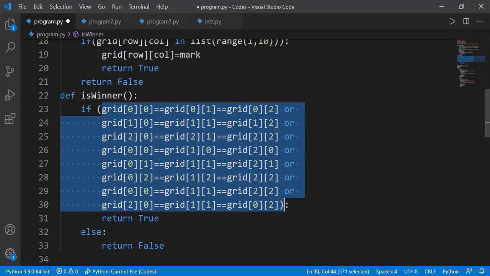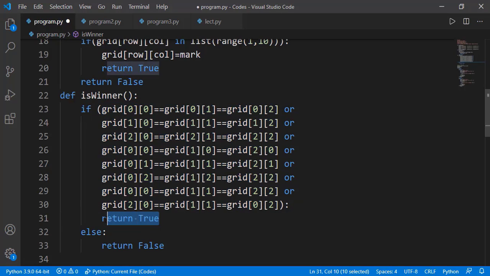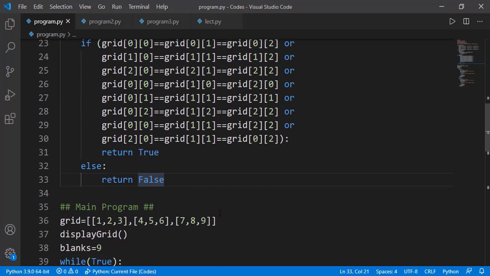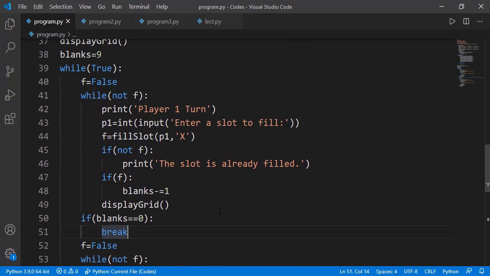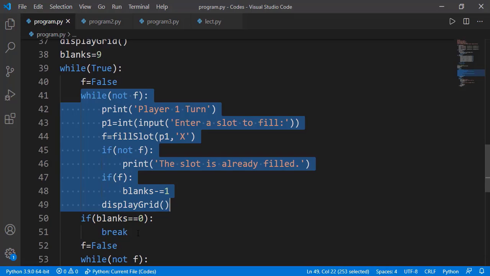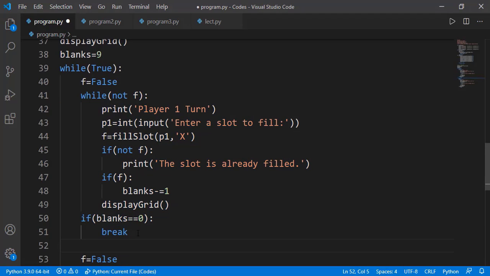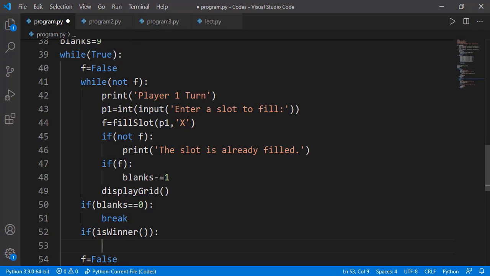It will check all 3 rows and columns and the 2 diagonals, to see if any has the same elements, that might be X or O, and for that it returns true, and otherwise it returns false. So after taking the input from the player, we should check if the winning condition is true. And in that case, we can display the win message and end the while loop to end the program.